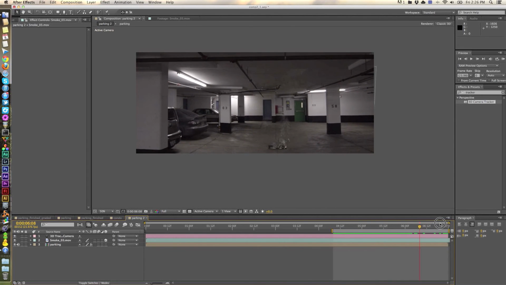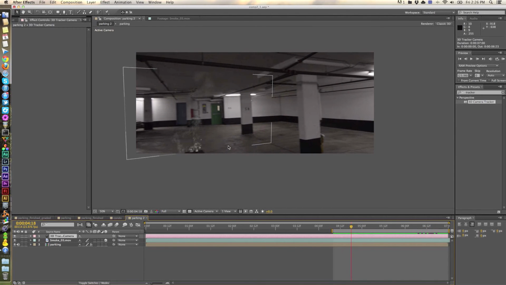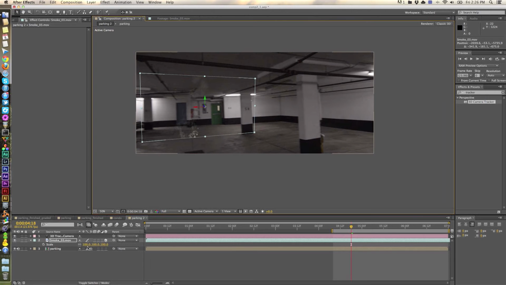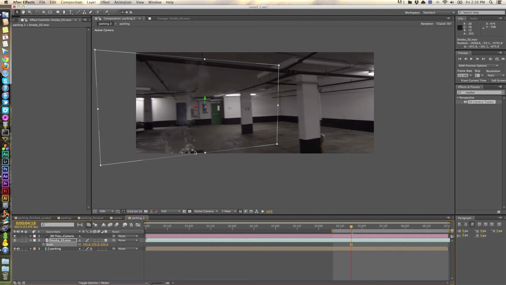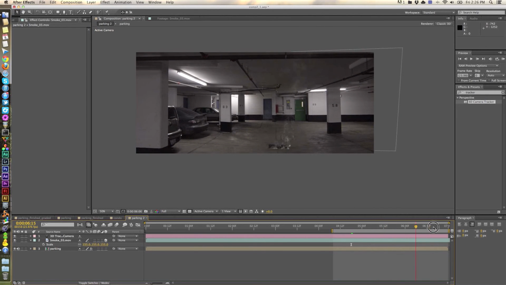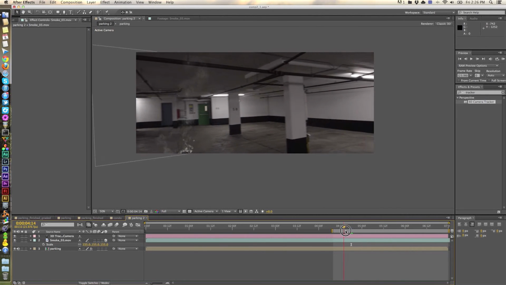So that could be because of the position of this thing in 3D space. So if we move it back a bit and scale it up, see how it is now. Doesn't seem to be sliding quite as much.